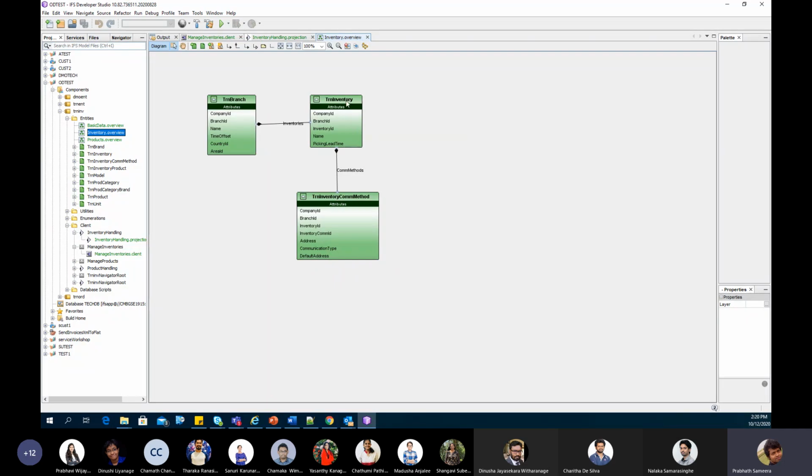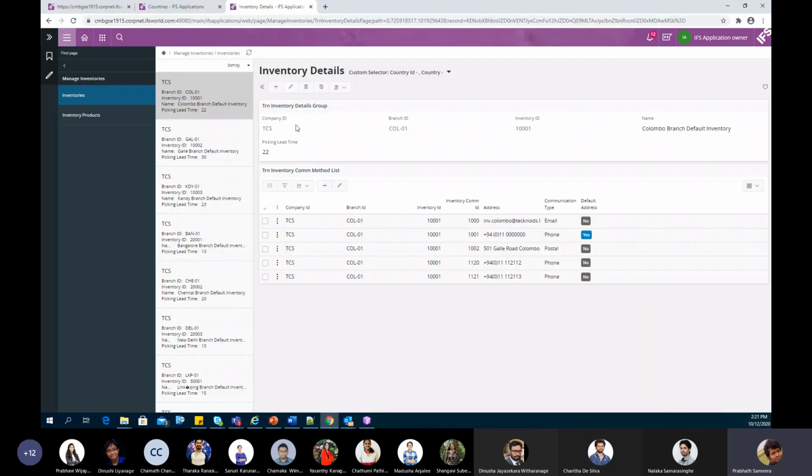Here you can see that TRN inventory has company ID, branch ID, inventory ID, name, and picking lead time. These details are shown here. But I need to fetch the country ID, country name, branch ID, and branch name here.